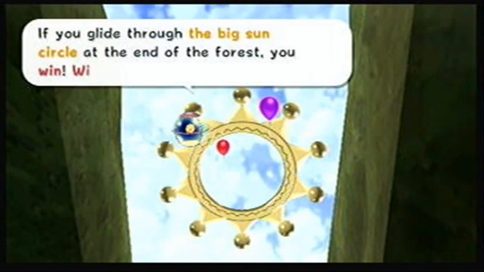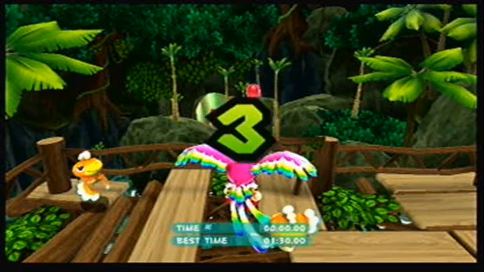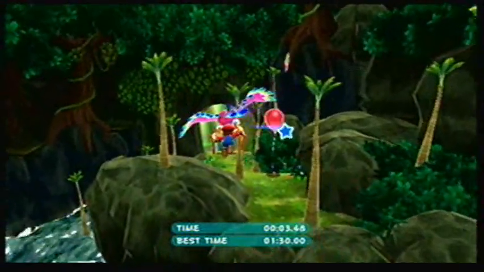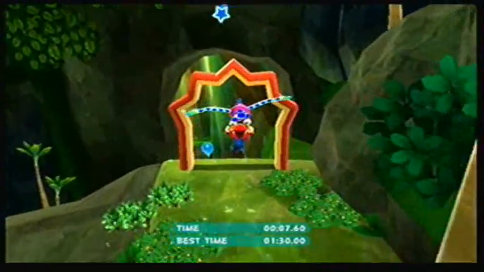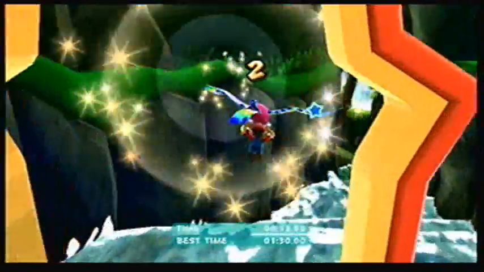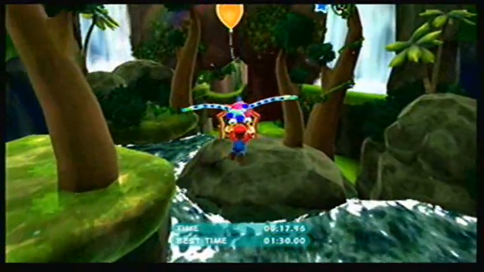There we go. I'm being super quiet, but basically your objective is just to go through that ring and not to smash into anything. But oh my gosh, I forgot. In order to get the star coin here, you have to go through all these loops, which can be a pain in the buttocks. And my dogs are barking. Why are they barking?